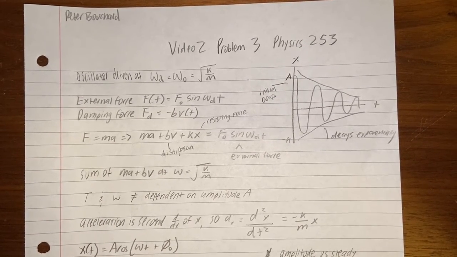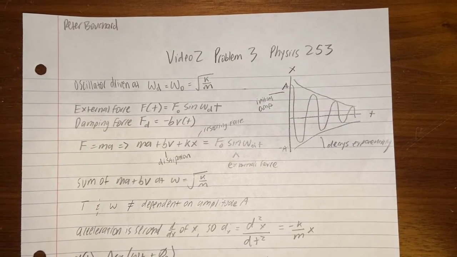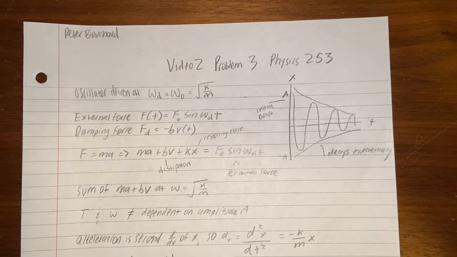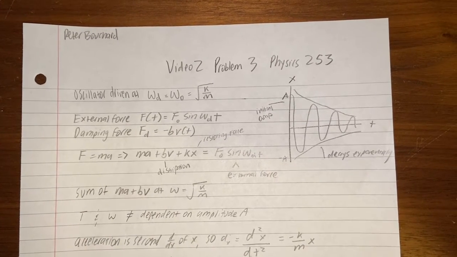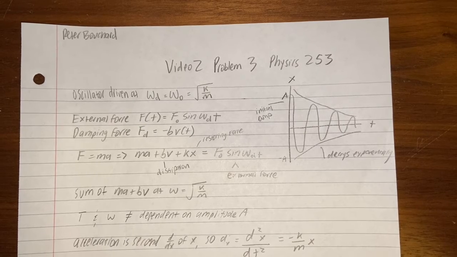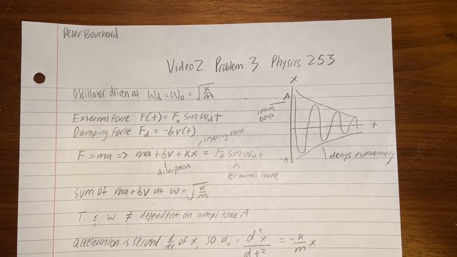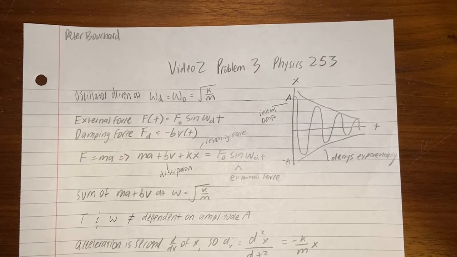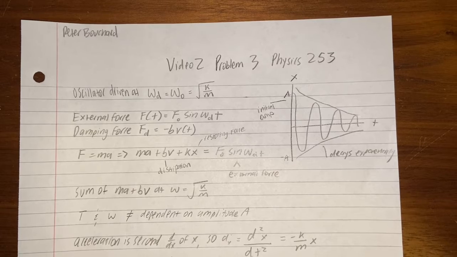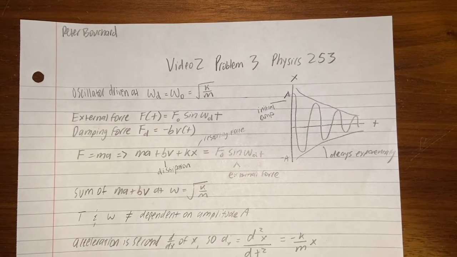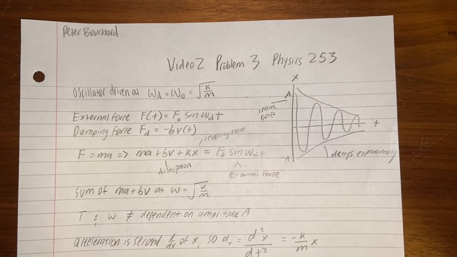And yeah, so there were a lot of tricky parts in this problem, and I will go through those and explain my reasoning to the best of my ability. So, as mentioned earlier, there is an external force acting on this particle, in this case the oscillator, and that is given through F0 sine that driving frequency times the time.